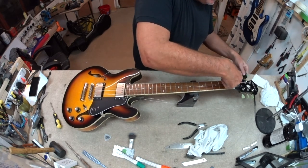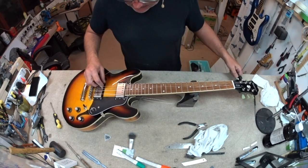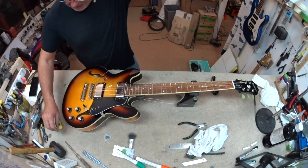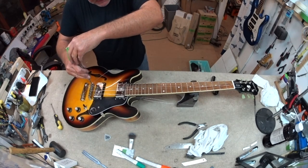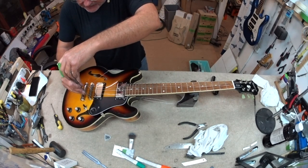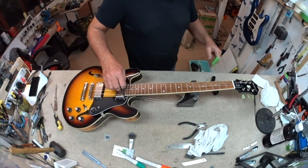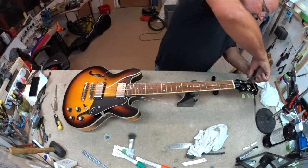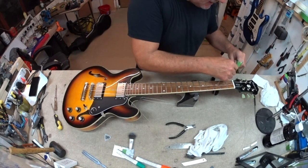So, same old technique on all of these. Round it comes. This is too low down, so first thing I've got to do is just wick this up a bit. Starters. We'll check the exact action later. Low E, on it goes.